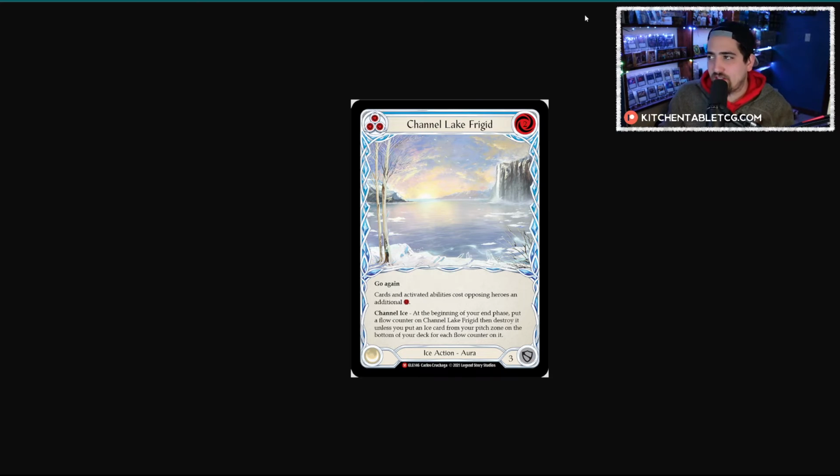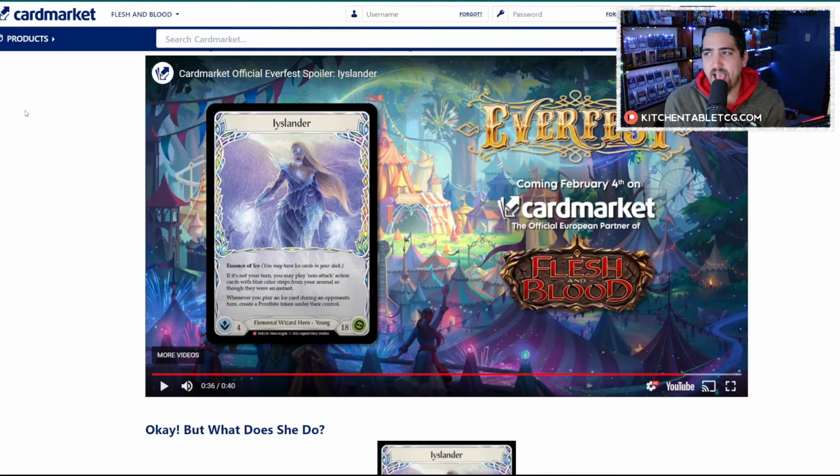And then, of course, Channel Lake Frigid also going to be pretty good, I think. On your opponent's turn, you could pump this, and they'd have to create a Frostbite token, and then their cards and activated abilities would cost an additional one as well. This is obviously a great card, and all in all, I think there's a lot of dynamics here with Iyslander. I think the artwork's beautiful, the card's beautiful. We're going to have a great Majestic cold foil version, I think. And I think it'll be really cool.